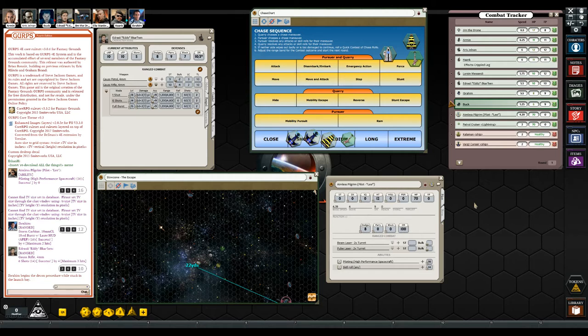Are you actually seeing the Vargr Corsair on there? I'm seeing two. Should only be one. Plot twist, it's gone. Well, it's there, it's just I moved it to the top so I can use it to select its actions.